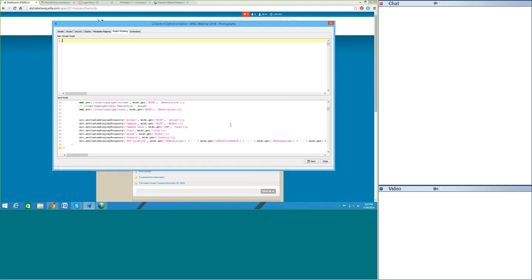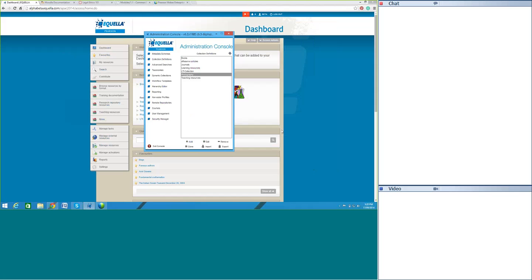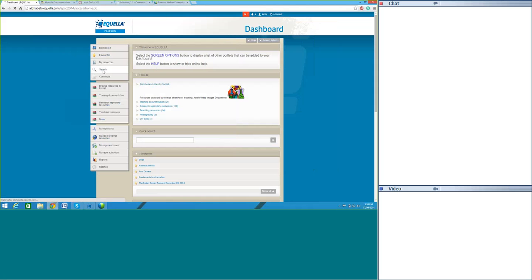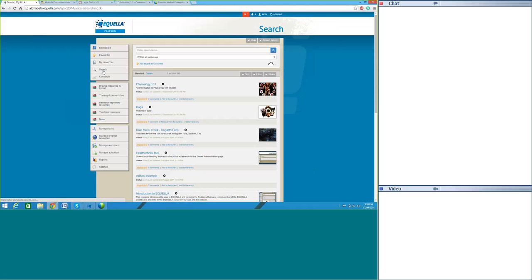So we can add it to our display templates, like I just quickly showed you there. Now we can also add it to the drop-down metadata that shows beside an image. So if I just get out of that one and go back to our screen. So I've got an EXIF tool example in here.